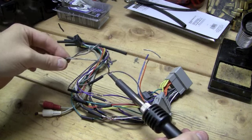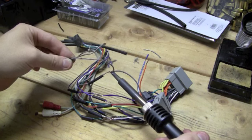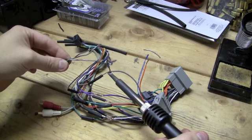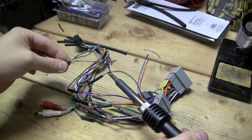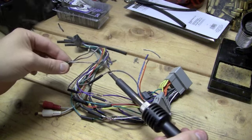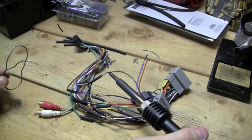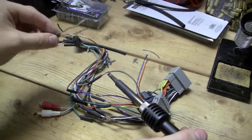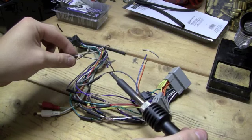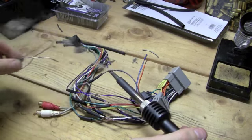with the solder, and as you can see, even if you think you have the wires tied together, the solder is going to get in all the little crevices where the wires actually aren't touching, and plus it's going to give it a much stronger hold. As you can see, the solder practically slips right on. It does the work for you. It's very easy, just a matter of getting it just right.